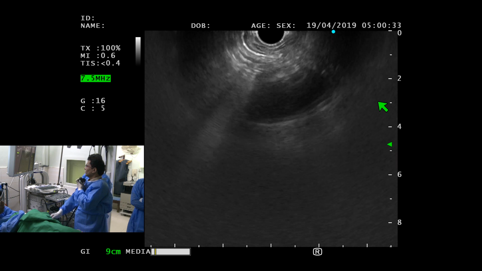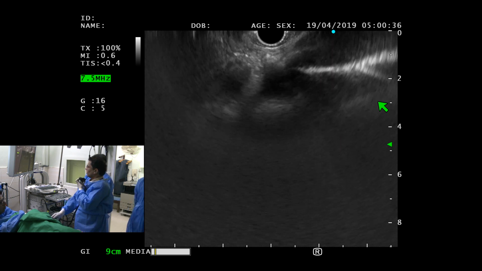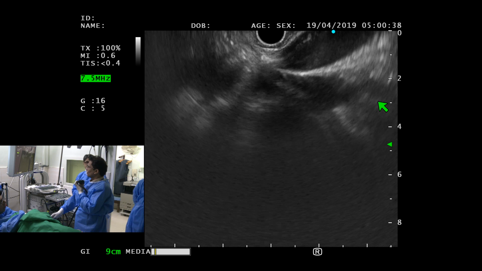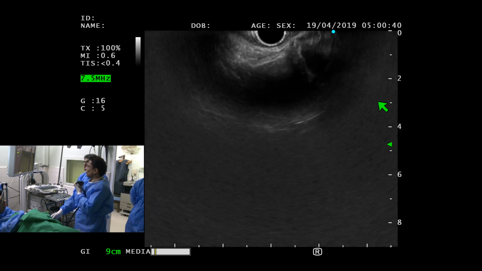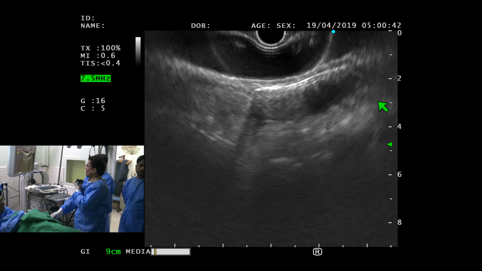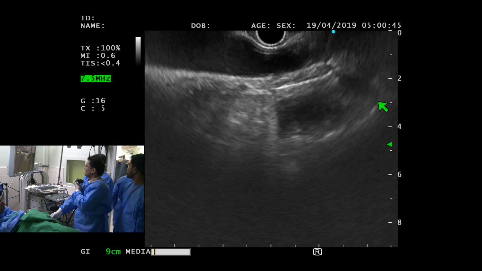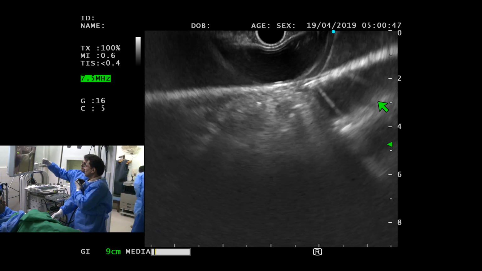So we've gone forward. So come back, slide, easy movements, slow. So in EUS, the movements are really in centimeters, a really small movement. Okay. So now you got the aorta there. So pushing forward, keeping aorta.